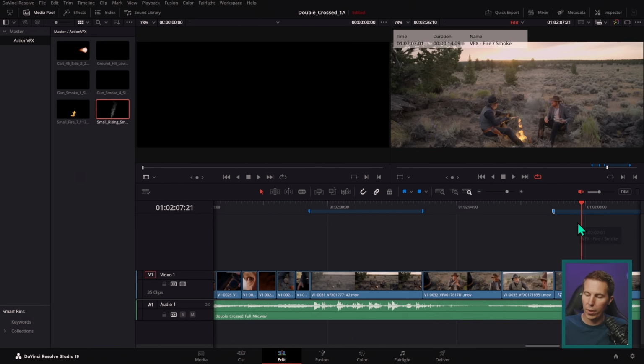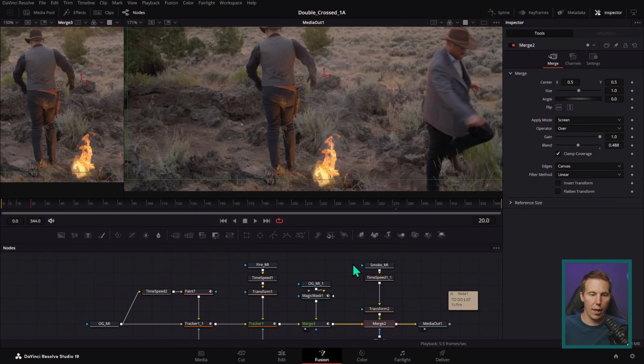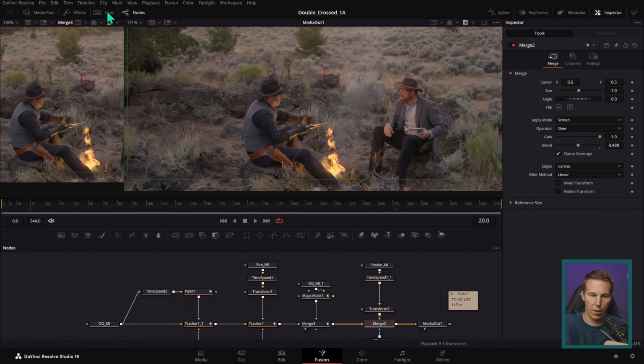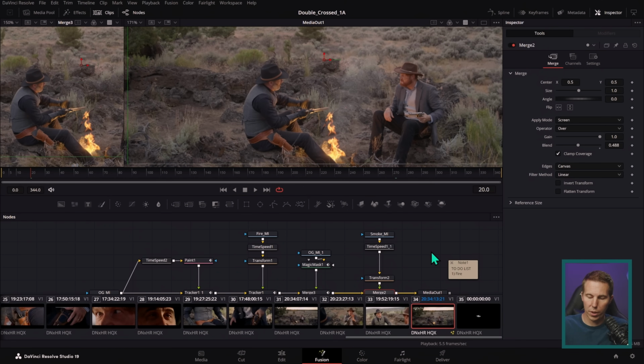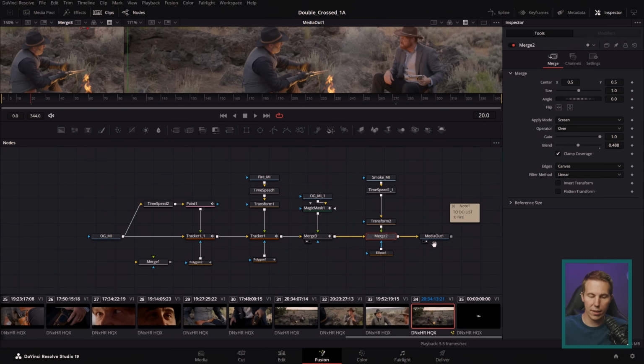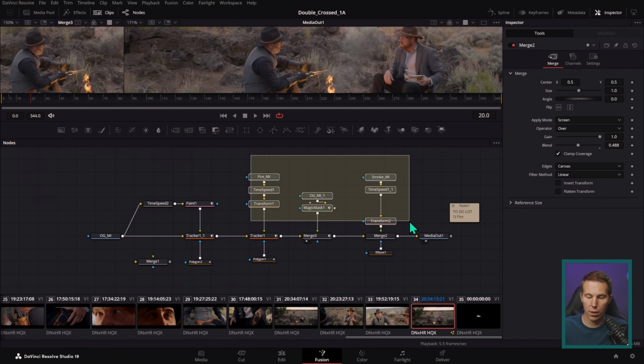So what we could do is go into Fusion and open up the clips up here. That's going to show us a clip sort of like we have in the color page, and that'll quickly let us jump in between these clips. So I'm going to grab the fire and the smoke right here.